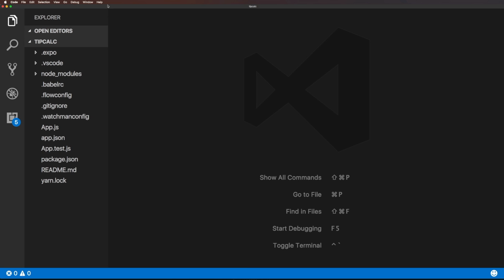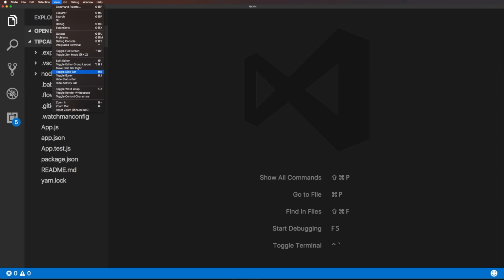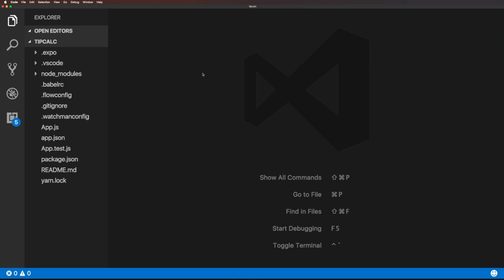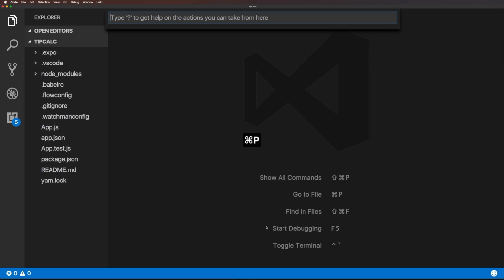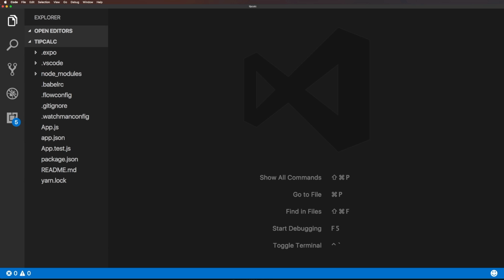You can see mine's going to be looking quite a bit larger than yours. That's because I've bumped it up a bit. I didn't increase the resolution, but VS Code has a way of coming into view, and then you can zoom in and out. So hopefully this is big enough. Hopefully this makes things a little bit easier to see. You'll notice that when I do some actions, everything is just larger overall. So it's not just font size or anything like that.